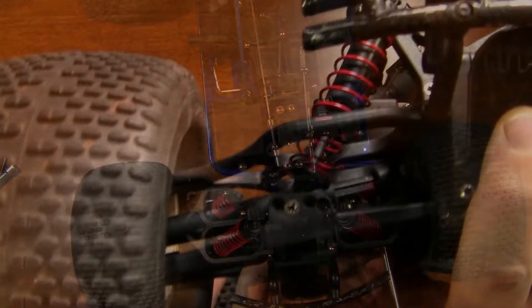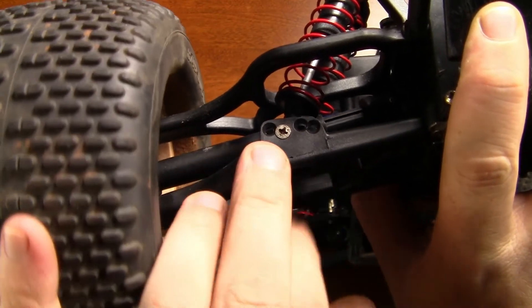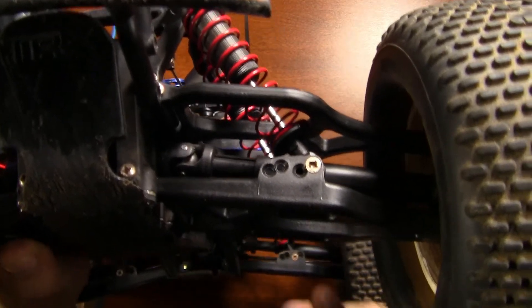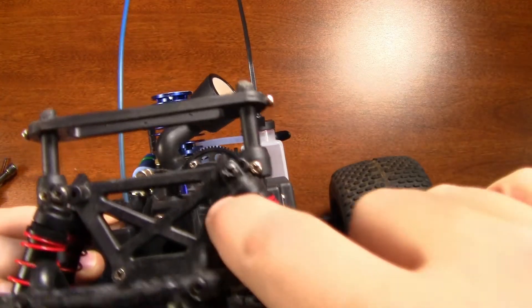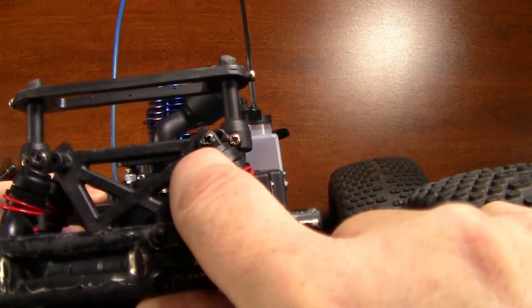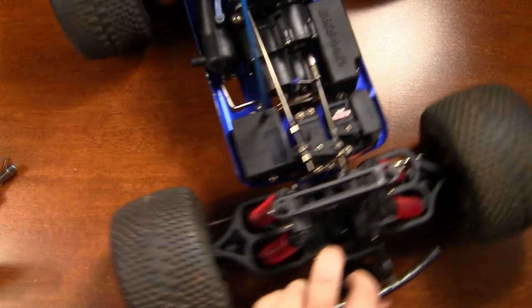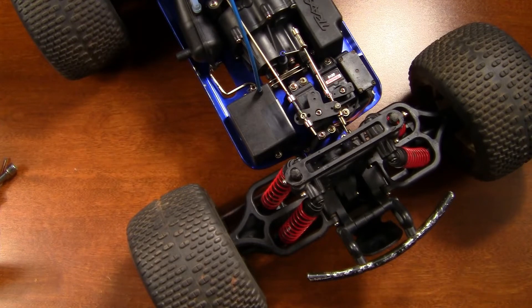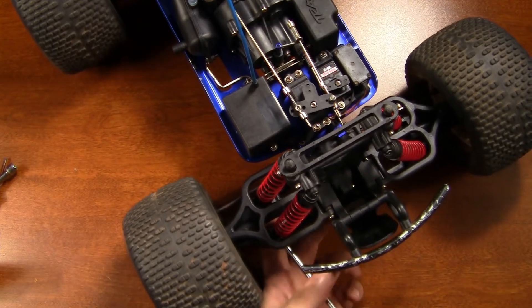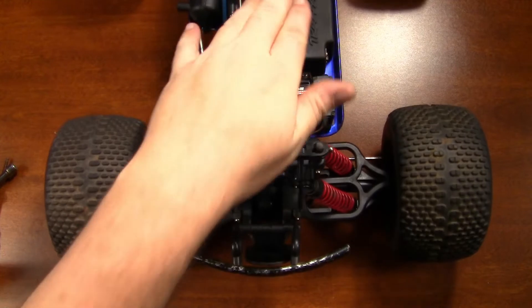Let me show you exactly what I'm doing. Whenever we put this truck back together, this is the hole we put the shocks in. What we're going to do is put them here on the outside. I'm going to do this on all four of them. If that doesn't lower it enough, then on the front I'm going to lean the shocks in — we'll see what that does. Whenever you can't get something low enough it kind of becomes a pain in the butt. This is a bashing truck so back to taking bolts out and putting bolts back in. Just got done with the front — push it down, let it come up — and it still needs to go down, so we're going to have to move the upper shocks in.